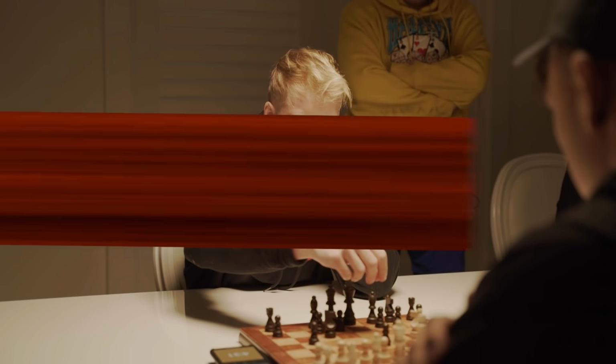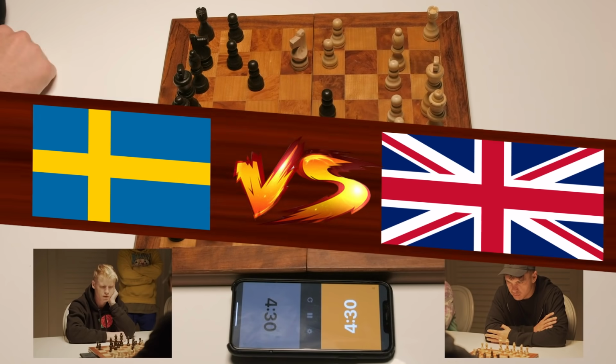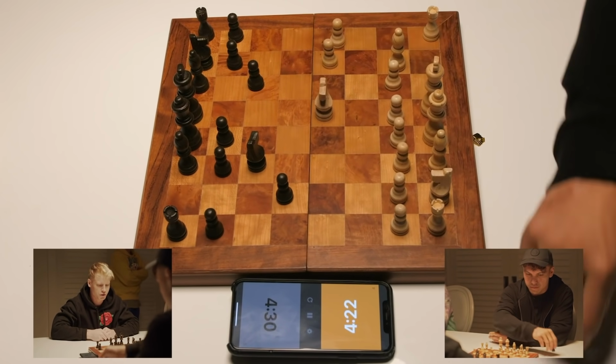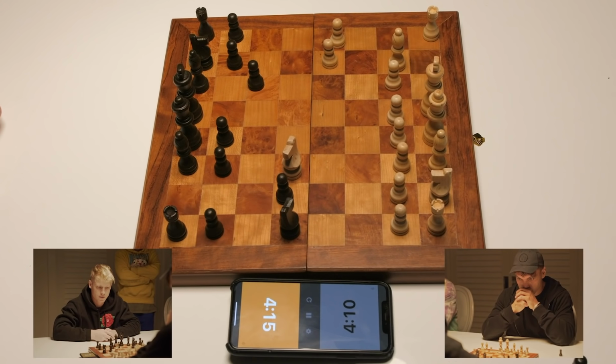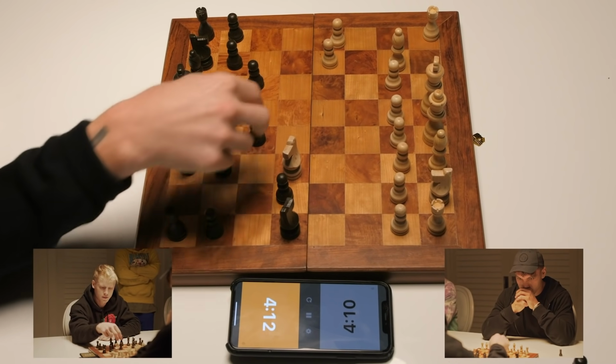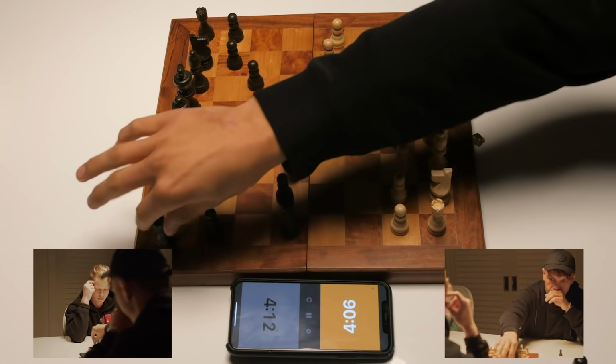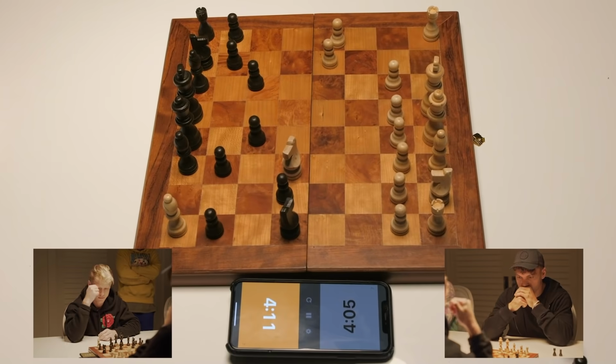Our next game, Sweden versus England. This is my first game in like 10 years. This is so intense. I'm like trying to understand the game again while just trying to play. Representing the Swedes, we have the international chess heartthrob, Tico. And his opponent, out of the UK, the stone-cold Frazier K.